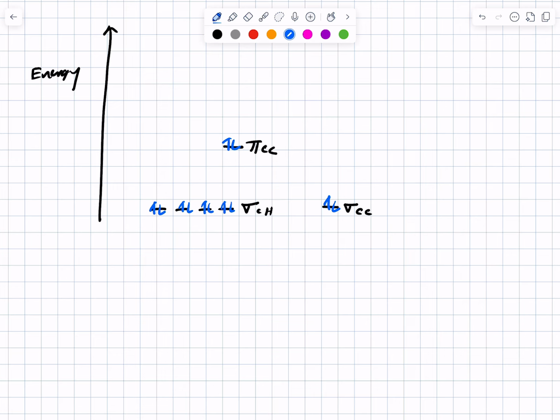There is an answer to that. You could calculate it, but I don't care what the answer is because it doesn't practically matter for our purposes. Does that make sense? So in a molecule, and again, I'm going to highlight this break-even point, we're going to care most about the electrons that are in the highest occupied molecular orbital, which in this case is going to be the electrons in the pi bond.